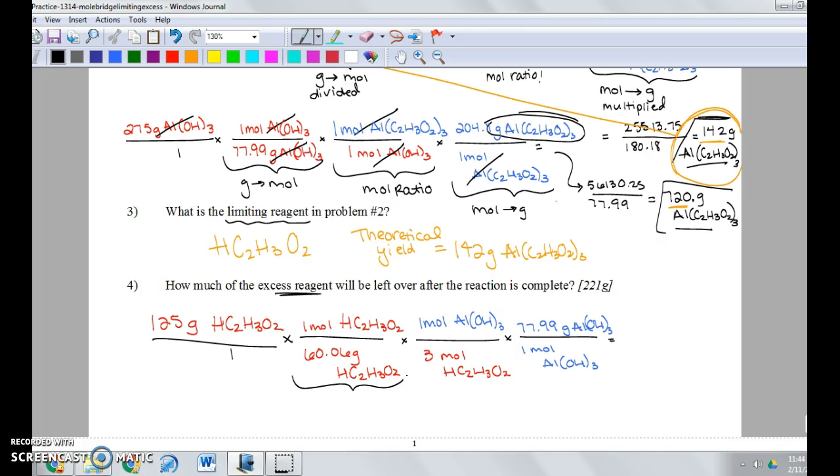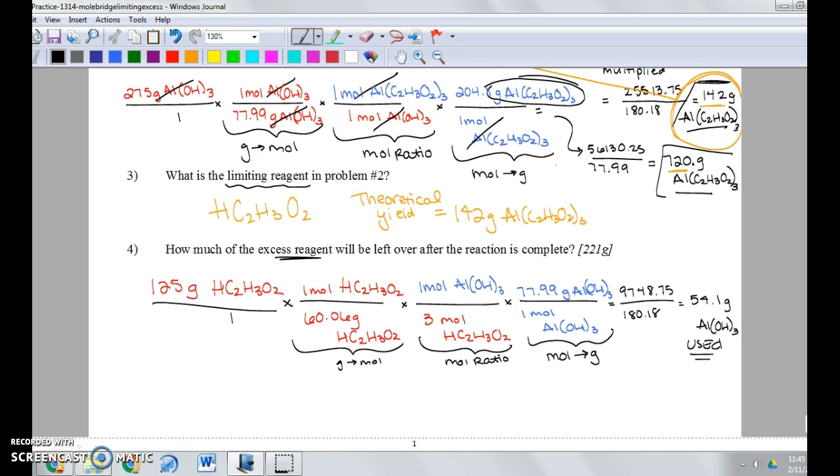First, you have your mole conversion, converting from grams to moles of that limiting reactant, which is the same thing we had to do before. Then we have our mole ratio. That mole ratio will tell us for every 3 moles of acetic acid, we can use 1 mole of AlOH3. Then finally, we multiply by the molar mass to go from moles of substance B to grams of substance B. Then we're going to go ahead and calculate. So what we've learned here is that 54.1 grams of AlOH3 are used when we react 125 grams of acetic acid.